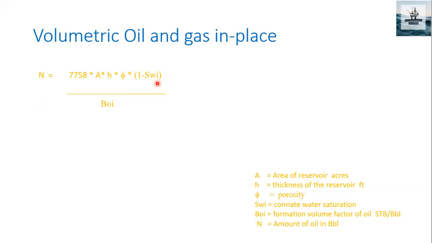1 minus SWI. SWI represents initial water saturation, or connate water saturation. Both have similar properties, like residual oil and residual water saturation next to oil, which was present inside the reservoir and cannot be exploited. So if you ignore this part inside the reservoir, the remaining part will be related to oil. So 1 minus SWI represents pore volume filled by reserves except connate water saturation. That is exactly what it shows.